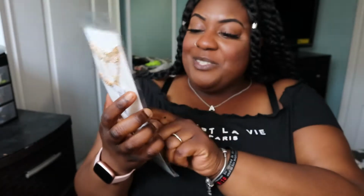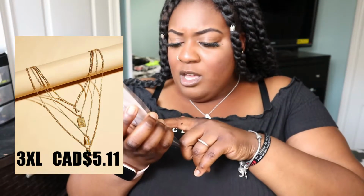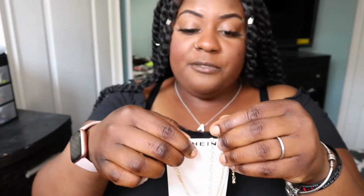So yeah. Okay, and the last accessory piece that I have here is this chained necklace look. Again, this one has the letter A in it for Ashley, of course. I have an A. I have all these different gold things on it. So yeah, you guys will see a picture on the screen of what it looks like on the site. But this one is actually 3 different chains. There's 3 different clasps here. So you can wear these all together or you can wear them separately.